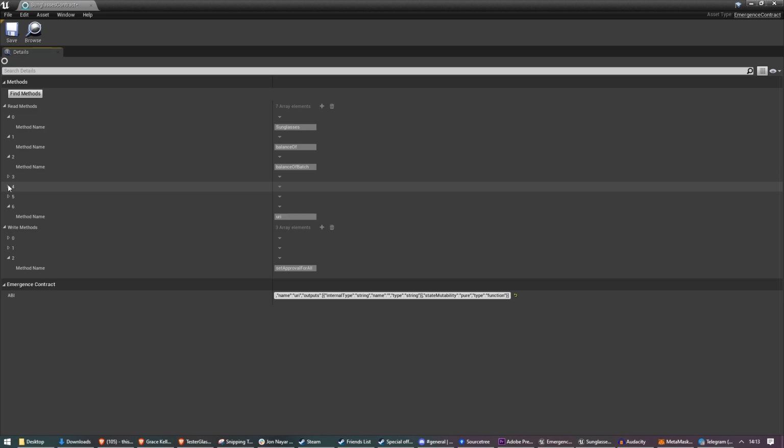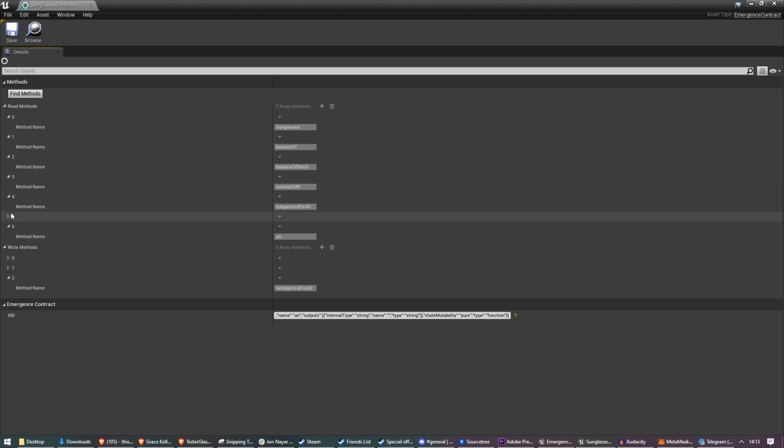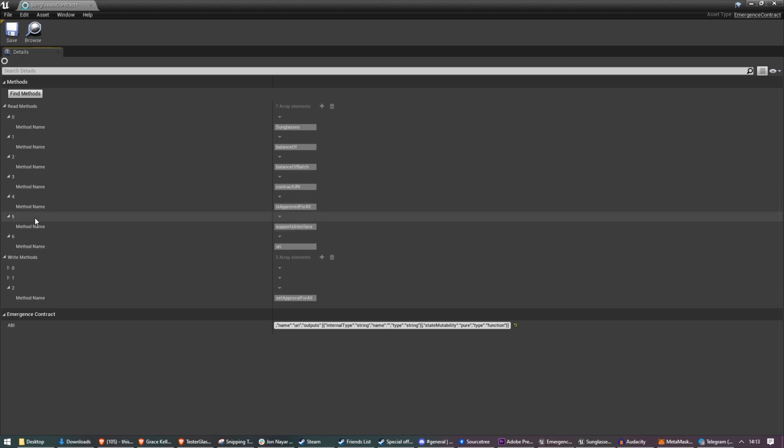If you wanted to work with a lot of different ERC 721s or 1155s, you might just want to get the generic ABI, like the shared ABI between them, and that will allow you to effectively treat them all as the same contract. Obviously, that would mean if there are specific methods on each contract, you wouldn't be able to access those for each one, but it would mean that you could call them all generically.